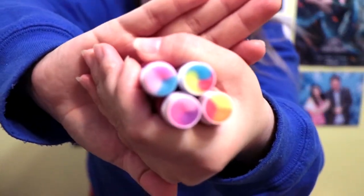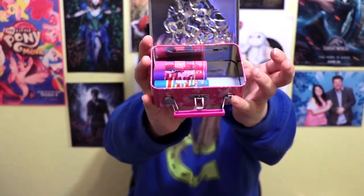They all smell good. I'm learning that you can use these and they're pretty okay if you use a big thick layer. But overall, for kids I think these are great. If you're trying to use a chapstick to keep your lips healthy and hydrated, don't use these — just keep them for your collection. There is the review on the My Little Pony lip bombs that come with a tin.